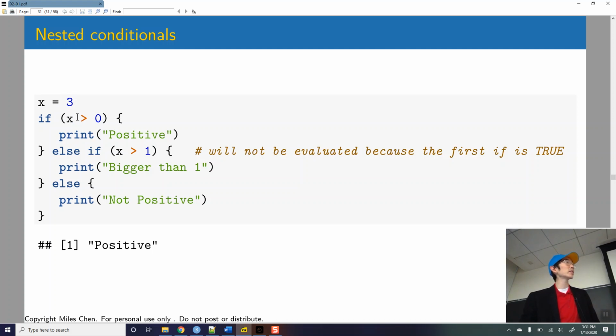So if x greater than 0 is false, then it will come and ask, is x greater than 1? And so this line will never get executed because there's no situation where this is true but the previous one is false. So this just gets skipped and it just prints positive. If I wanted both positive and bigger than 1 executed, what do I have to do to my code?